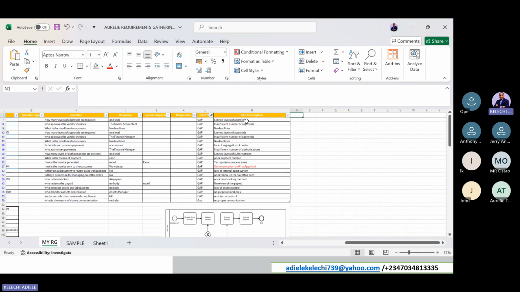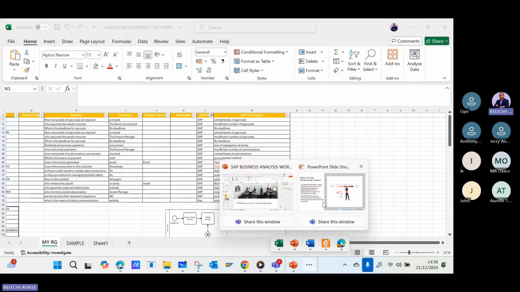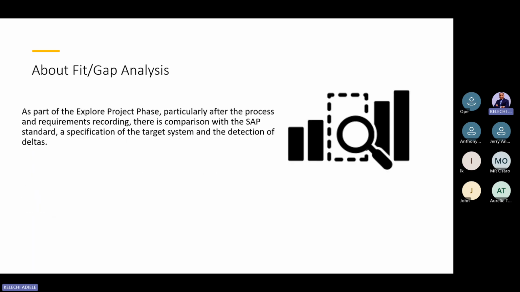Identify those that are out of scope, identify those that the system would need to do some customizations, identify those that are integrations. You have to also make inquiries on how those integrations will happen. You also have to discuss with the functional consultants and the technical guys on how to close some of these gaps. But we'll come into that. But the question is, how do we analyze this gap and how do we close them? It's something that must happen. So that's what the fit gap analysis is all about, basically.